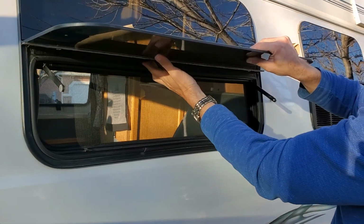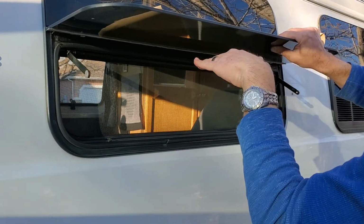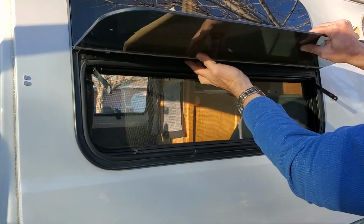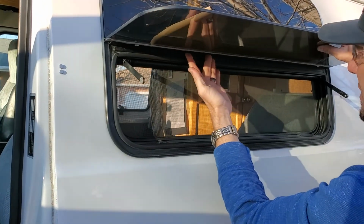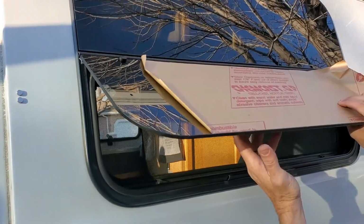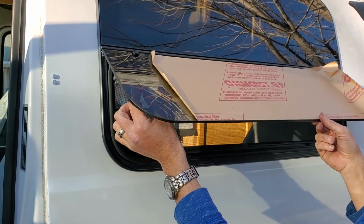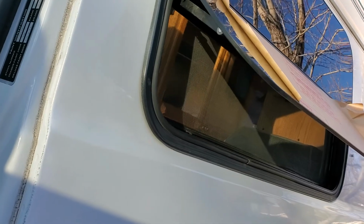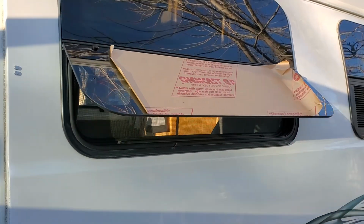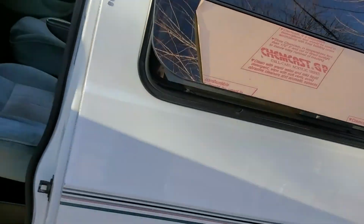Okay, so basically the same way you took it off, put it perpendicular up to the window frame, and you're going to want to make sure that you're actually all the way in so you don't bend this aluminum hinge. Give it a nice little tug, and then just be careful. You're going to be resting on these guys right here. So it looks like the holes line up pretty good. They're pretty close to the wheels. It might be kind of hard to see in the video, but there's where the wheels are, and this is where the track's going to go.